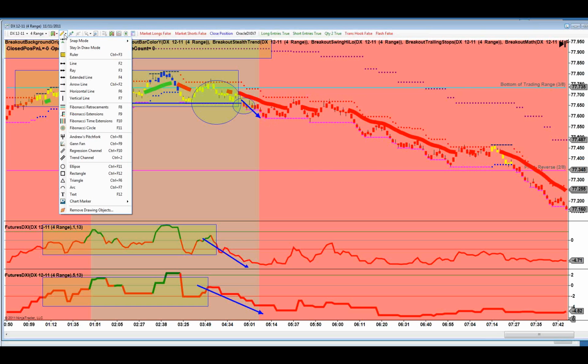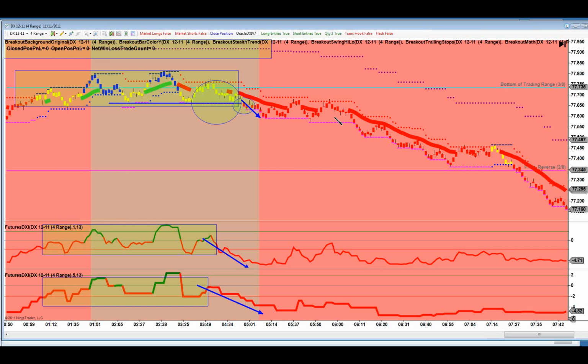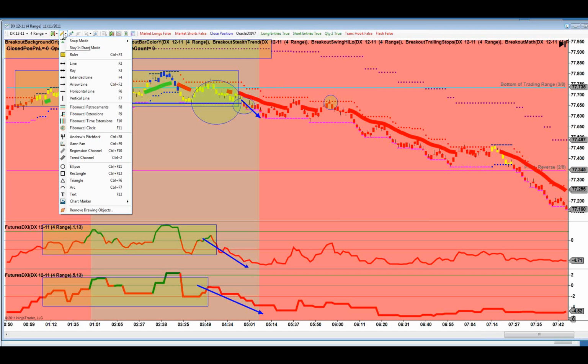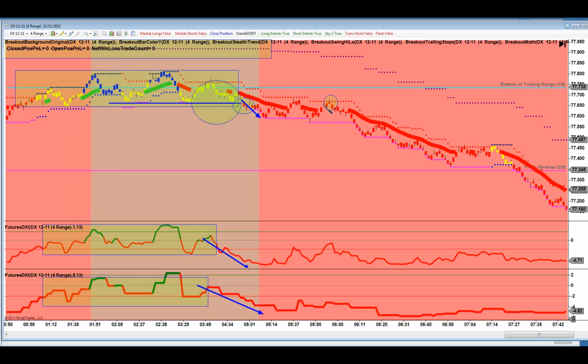Now, here is another case for wiggle room. Look at the wick of this candle right here. See how it nicks the stop by just a tick? See the tip of that candle? Just the wick, literally by like a tick. I don't know how to emphasize it enough: a couple of ticks of wiggle room can really make a difference.